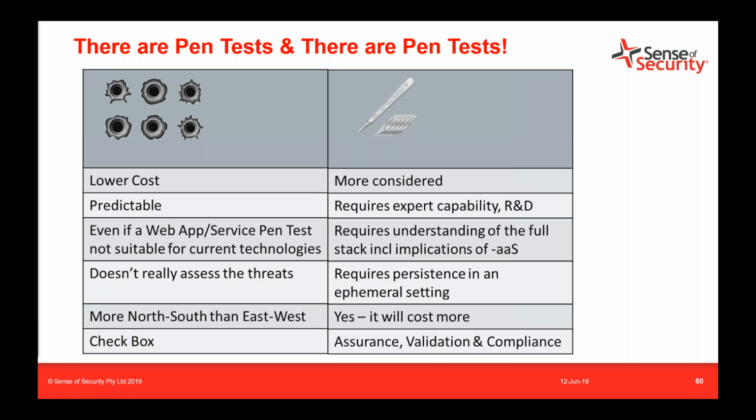The more finesse that an organization has, their undertaking is going to be far more considered. It's going to require expert capability with a significant amount invested in research and development. The reason is that the attack actually has to basically enter through an application attack and exit through an infrastructure attack. And this requires a full understanding of the entire technology stack, including the platform it operates on, particularly if you're investing and implementing as a service technology.